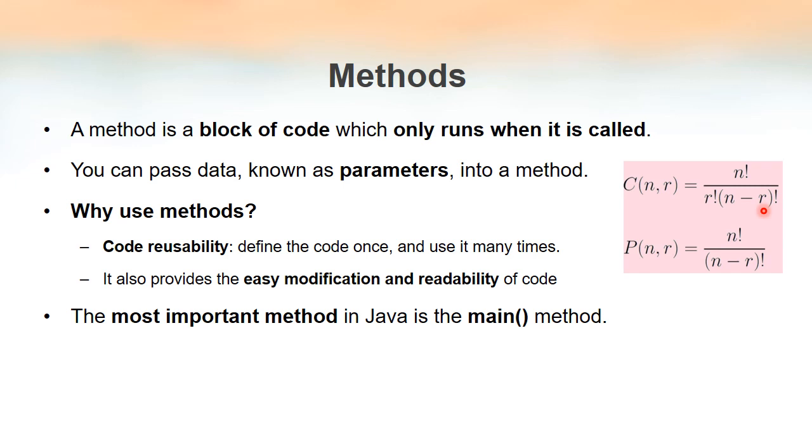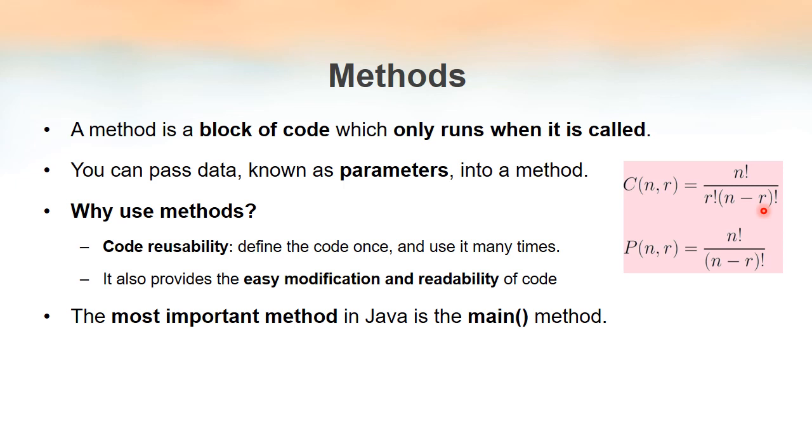So instead of that, what if we write the code for finding the factorial of a number and keep it aside? We write a method, give it a name, say factorial, and write the lines of code to find the factorial of a number. Whatever number we pass as a parameter, this method will give us back the factorial of that number. So we are creating a block of code, naming it, and keeping it aside. Whenever in our program we need to find the factorial, we can just call that method. That's enough.